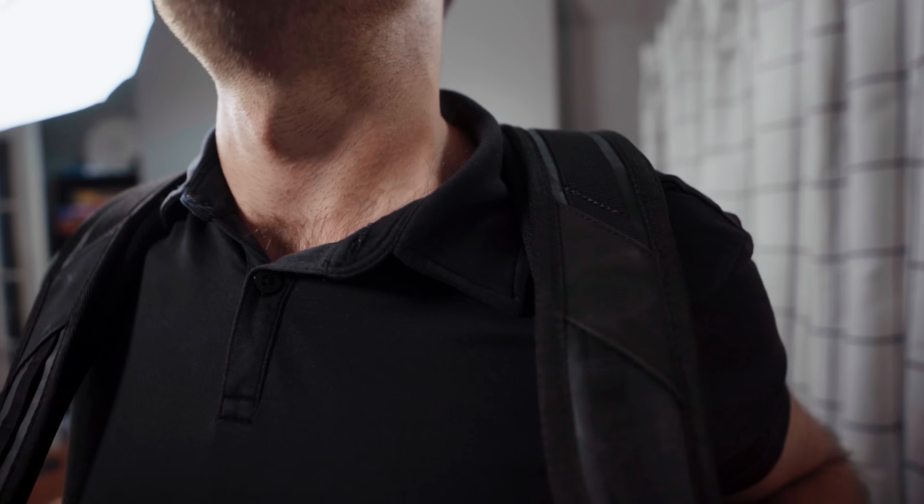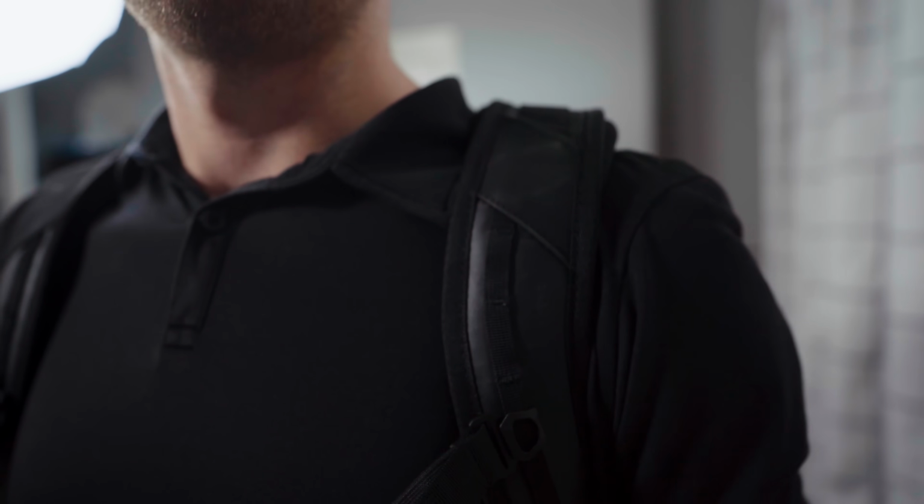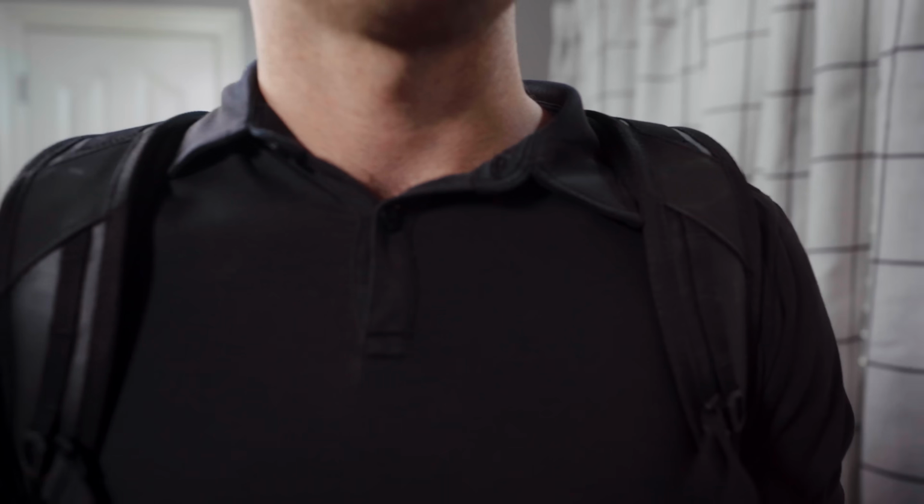I do have one gripe, and in the interest of being completely honest and unbiased with you all, I wanted to share that. The straps were not the most comfortable, and I kept wishing that there were more adjustments I could make. I just couldn't get really comfy with this bag. I'm definitely gonna use it again, but next time I'm gonna be sure to bring the included belt to take some pressure off my shoulders.